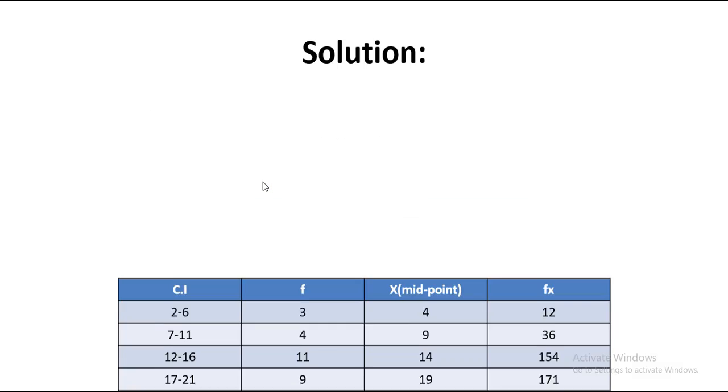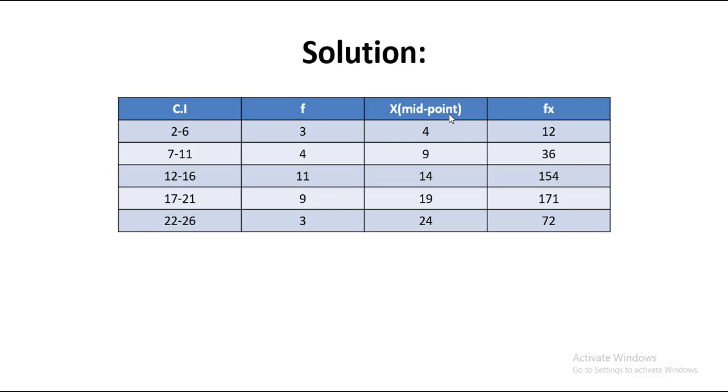Now, solution. We're going to use the same formula, that is summation fx divided by sum of f. But for x, this time x should be the midpoint. Why? For the class interval, as you can see, the values start from 2 till 6. If you're calculating mean, and x represents the observation as we did in simple frequency distribution, then when classes are given, we don't know which number to select. Should 2 be selected, 3, 4, 5 or 6?